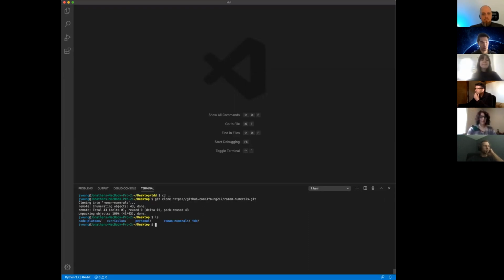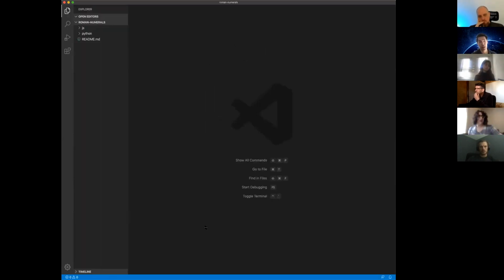When I list out all my contents again, you'll see that Roman numerals is actually cloned all the way down here. I'm going to cd into Roman numerals. And you have two choices. You can do either code space dot. This will open it up in a brand new window. But since you're all looking at the same window as me right now, and I don't want to stop sharing and reshare again, code space dash r. It'll refresh the entire window with this particular folder loaded up.